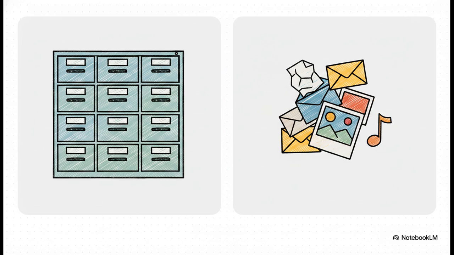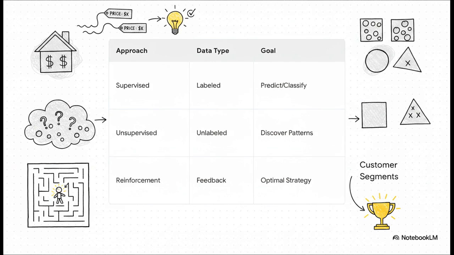But on the other side is unstructured data, and this stuff is messy. It's complex. We are talking about free-form emails, those chaotic reply-all threads, PDFs, random audio recordings, and images. Historically, that unstructured data was really tough for software to deal with. But guess what? This is exactly the kind of messy information that generative AI absolutely excels at processing. Now, depending on what kind of data you actually have, you'll use different machine learning approaches. Let's break down the three primary methods you need to know.